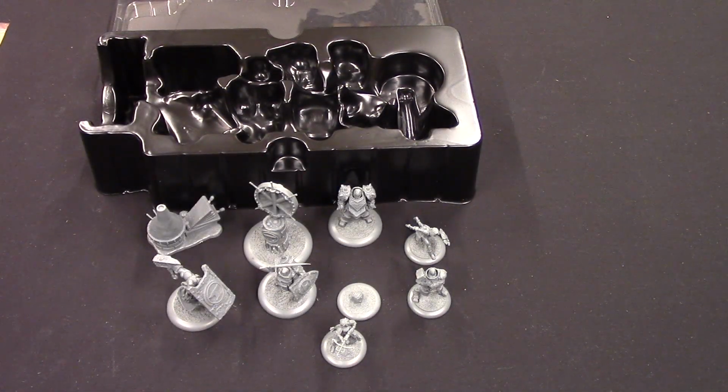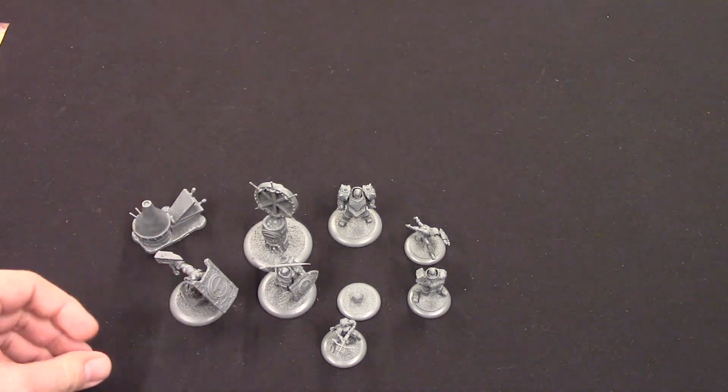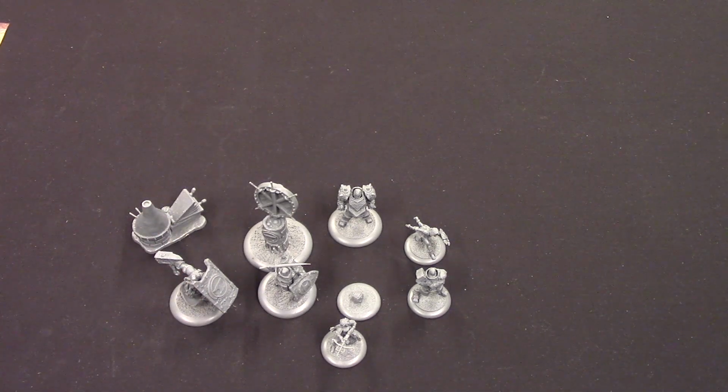So a very nice box of cool miniatures this. I really enjoy the way they made the miniatures, and we'll have a closer look at them after this. Alright, so let's have a look at the models in depth.